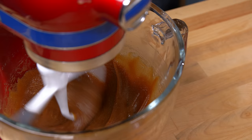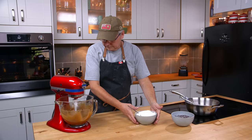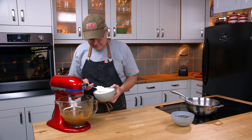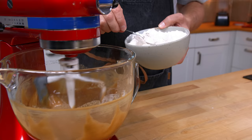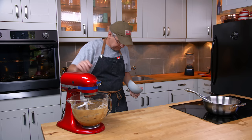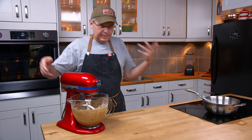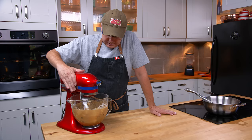Next in is the banana and some vanilla. Then I'm just going to spoon in the flour while the mixer is working — a couple of spoonfuls at a time. Don't overload it; make sure they get mixed in before you put in the next ones. This smells amazing. The last ingredient is chocolate chips — you can use any kind you like: semi-sweet, bittersweet, dark chocolate, whatever floats your boat. You could probably put butterscotch chips in because the butterscotch, banana and brown butter would really work together. You could put a combination of both.